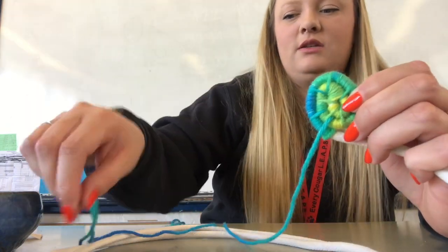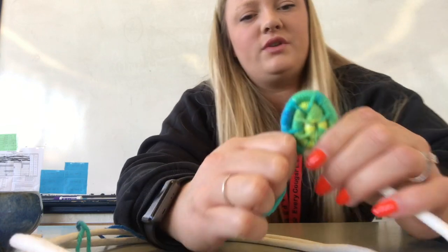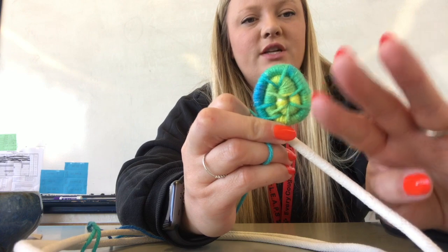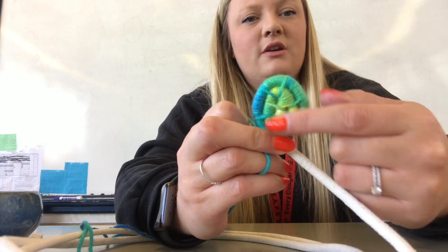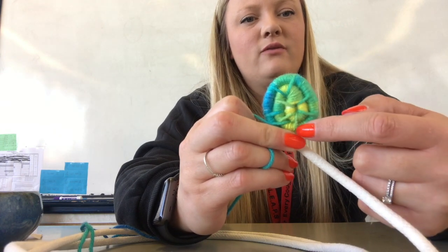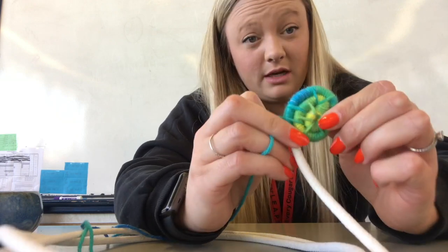All right, so I'm gonna ask you to keep going until you have at least 5 walls out in each direction. So here's my eyeball. In all 4 directions, I need 5. So I have 1, I need 2, 3, 4, 5. Here's my eyeball, I have 1, 2. Here's my eyeball, I have 1. So I need 5 going in all 4 directions. So I'm gonna continue it and I'll be right back.